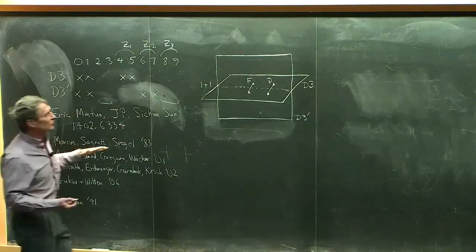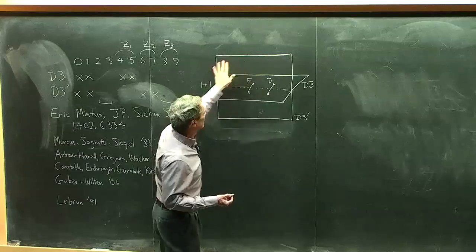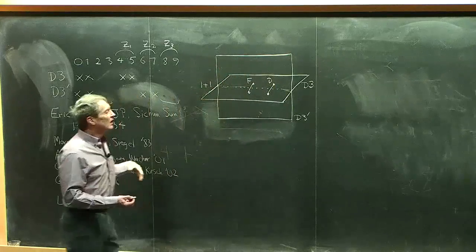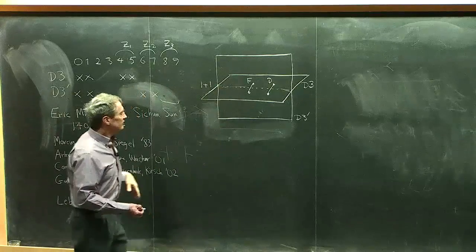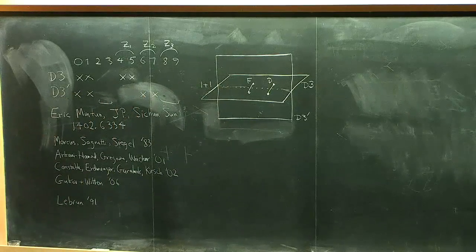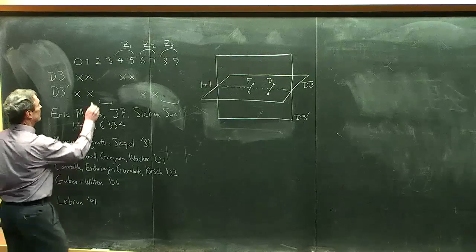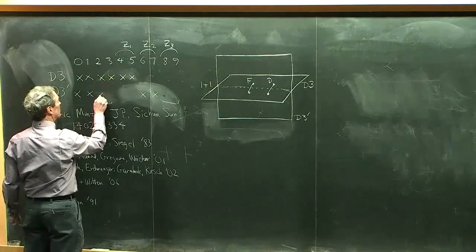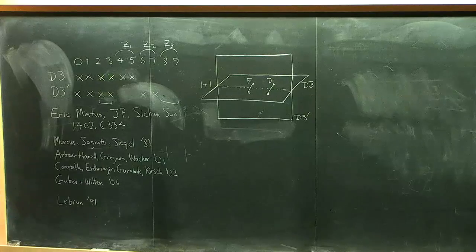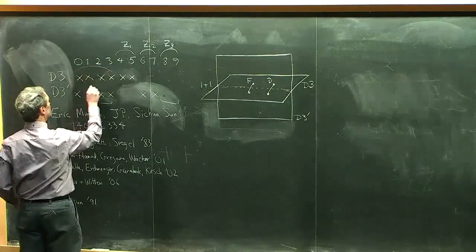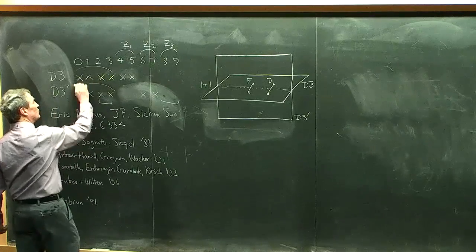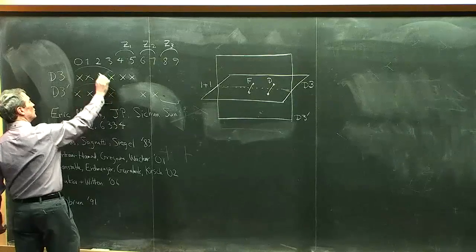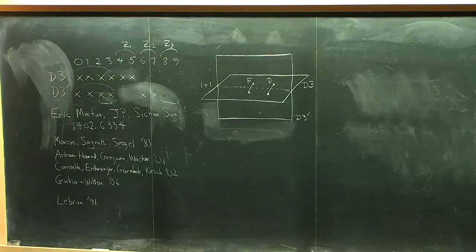But of course, there's an N equals 1 on this D3, and there's an N equals 1 on this D3, but neither of those are supersymmetries of the full system. They're different N equals 1s. So to find the N equals 1, the simplest way to think about it is to T-dualize the system. So we'll fill in these two. Now we have a common 4 dimensions. And so we're going to use D equals 4, N equals 1 superfields in these dimensions.